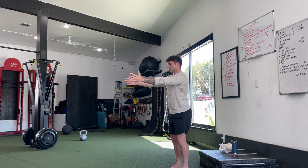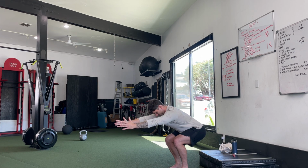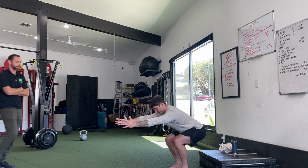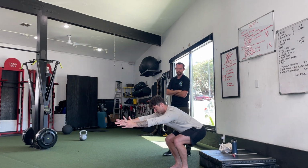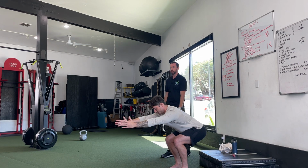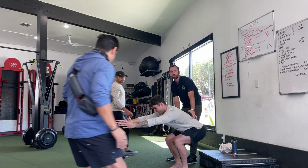Good, keep going. Have them do a few. Pause there. Which hand is closer to you, Jesse? This hand, he's going this way. Yeah, left hand's forward. I would say it's right, actually. Really? It is right. Yeah. Here, see from the side, maybe. And then look at his knees. Don't move. But look at his knees.